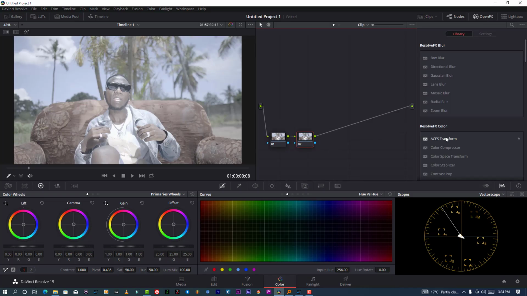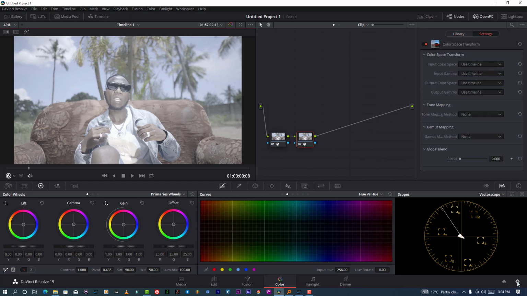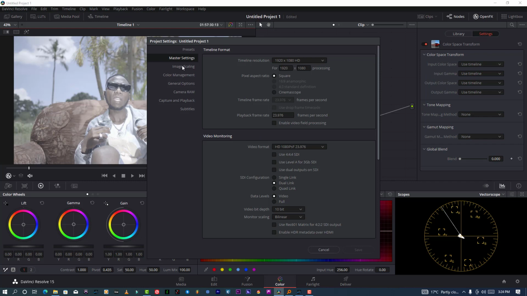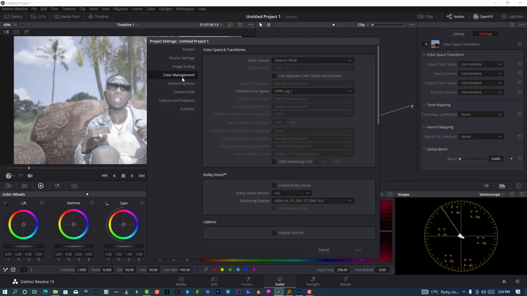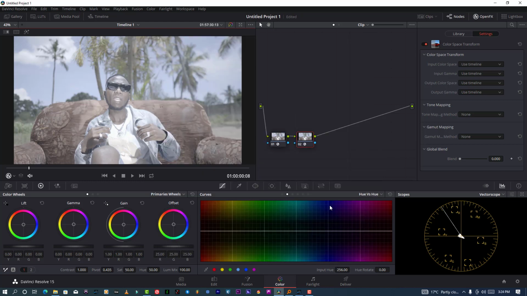So as I told you, I used to do access transform, but today we're going to do color space transform. Before I go further, I'm going to click my settings, then come to my color management and switch to Arri Alexa, and this is what I'm going to use.